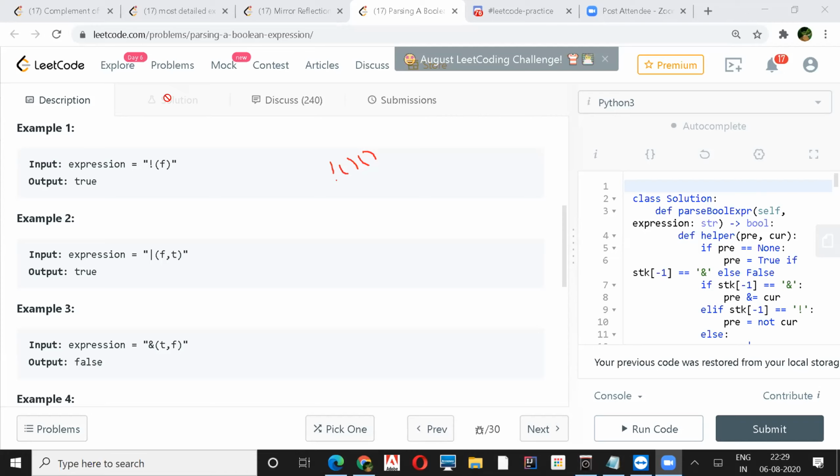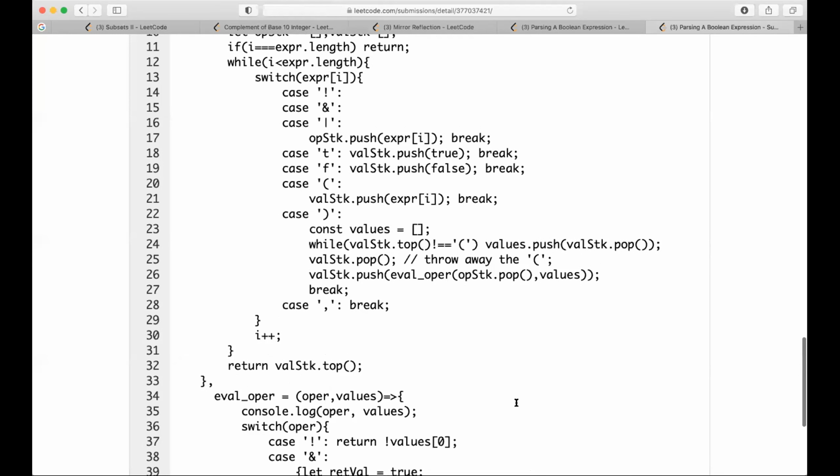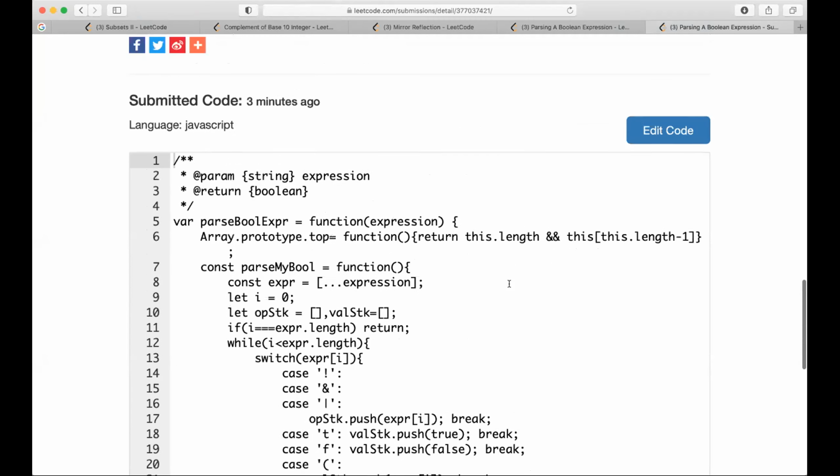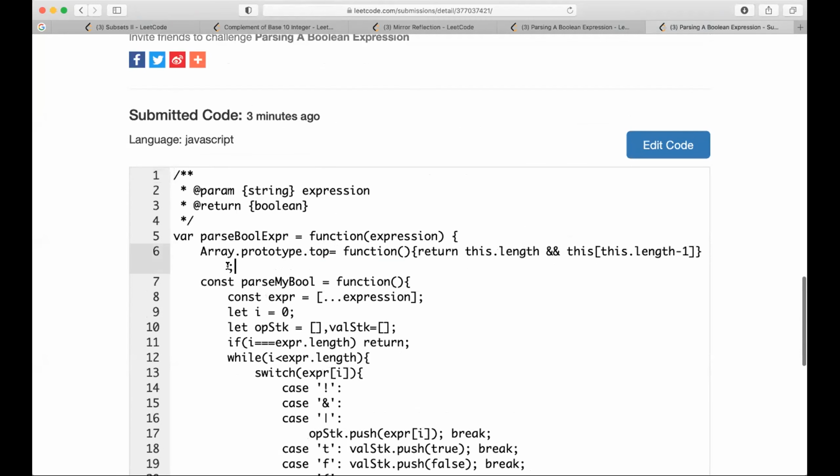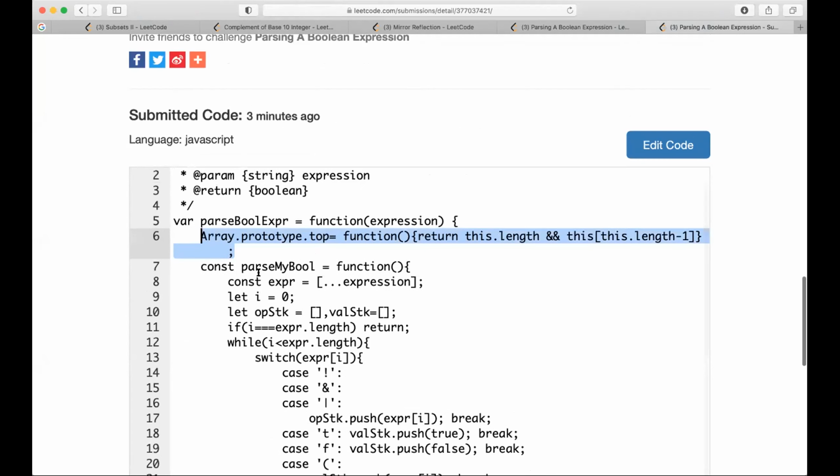Yeah, you want to share the code? Yeah, I have coded it. Let me share it. Where is my... Give me a second, please. Sure. Okay, can you see my screen? Yes. Okay, so just a convenience function I have taken just to see what is at the top. Forget about that.